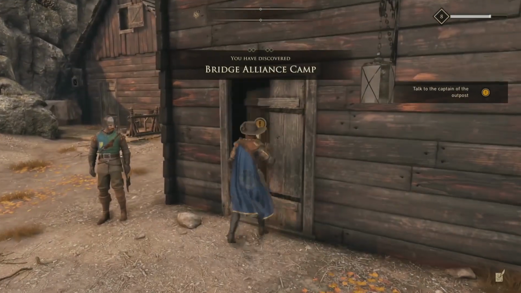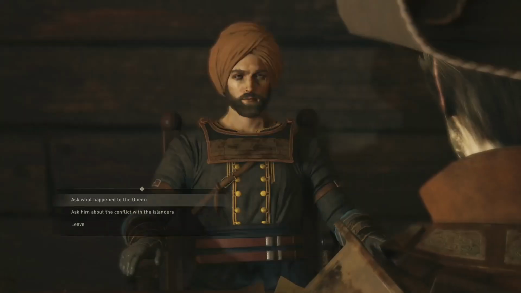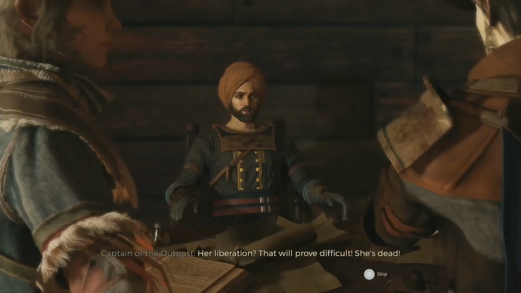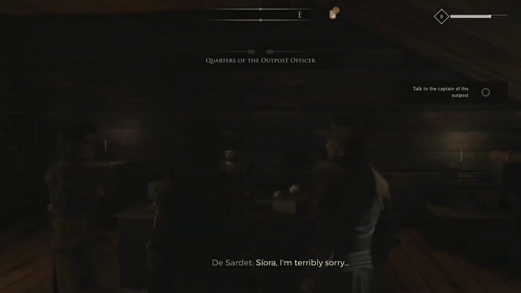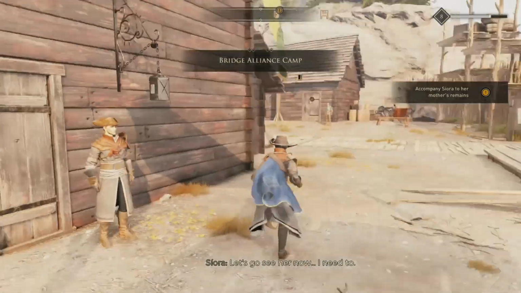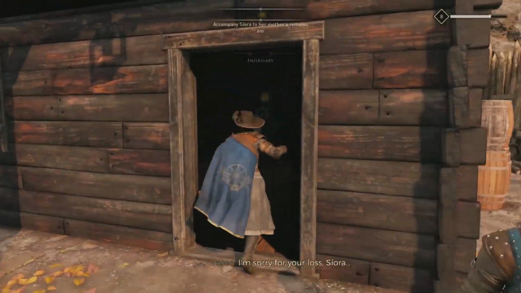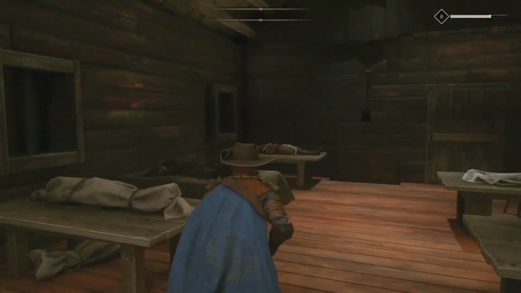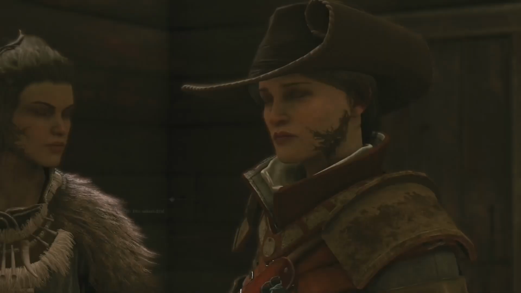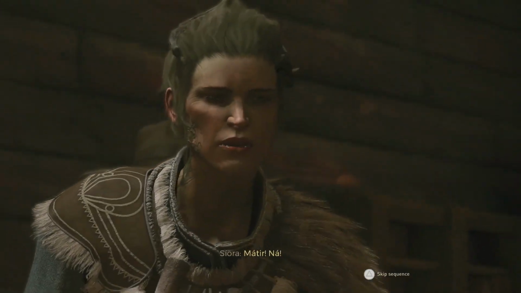So come in here, you'll get a cutscene, and then come in here and talk to the captain. And you want to choose what happened to the Queen, I think it was. Yes, what happened to the Queen. They'll update the quest, and then come over here into this hut and talk to this NPC with the yellow icon above it. And then just leave. You don't have to ask him about his option, just talk to him and then leave, and that should update this quest. And then examine the body.